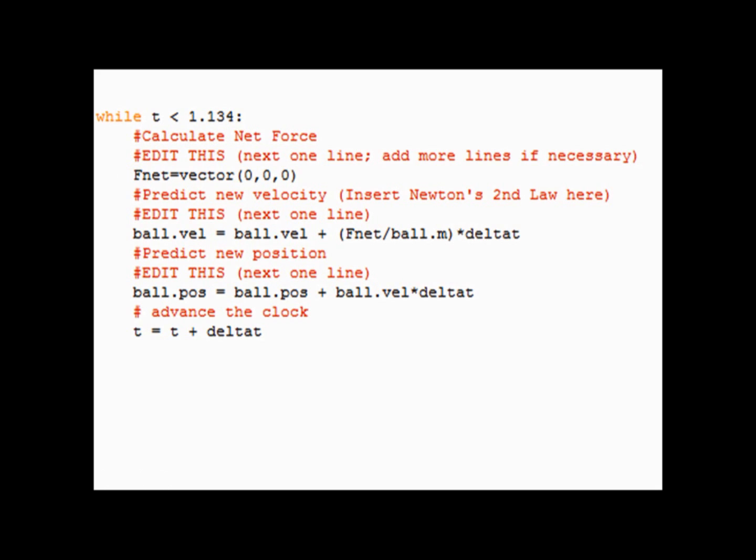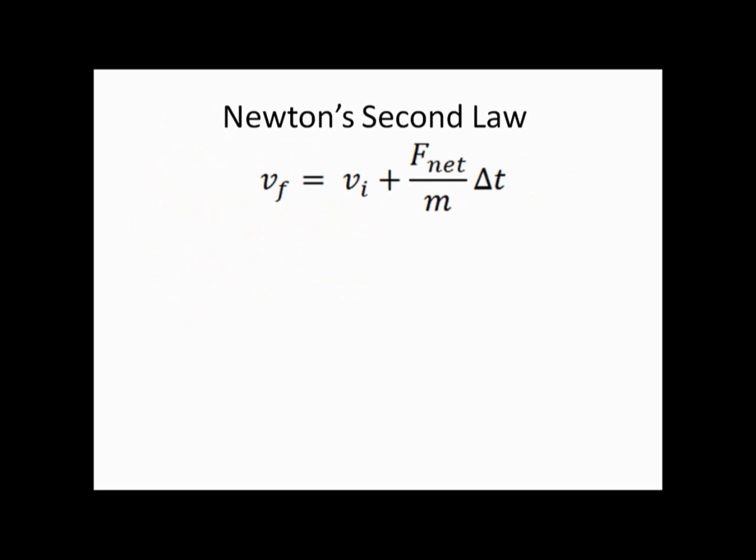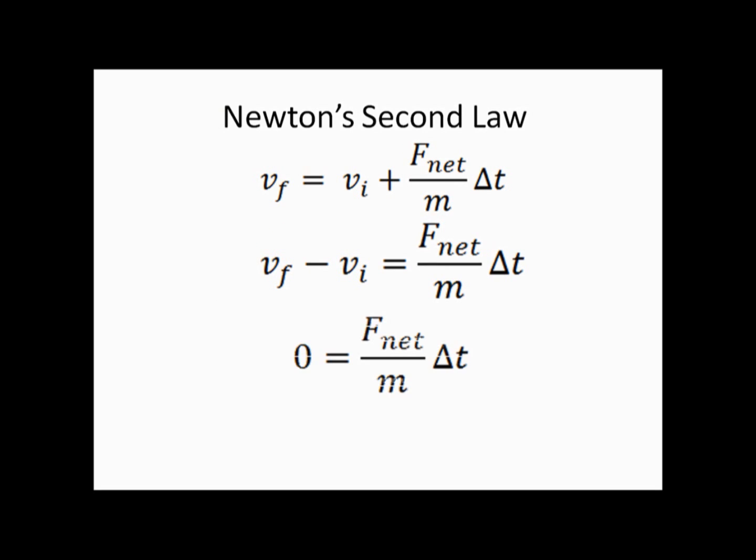This is because at constant velocity, the net force is equal to 0 as shown by Newton's second law. Since there is no change in velocity, the velocities cancel out in the equation to become 0 on the left side. And in order to make the equation true, the right side has to also equal 0. Since the mass cannot equal 0, and delta t cannot be 0 because there is a time change, the only way to make the equation true is to make the net force equal to 0.